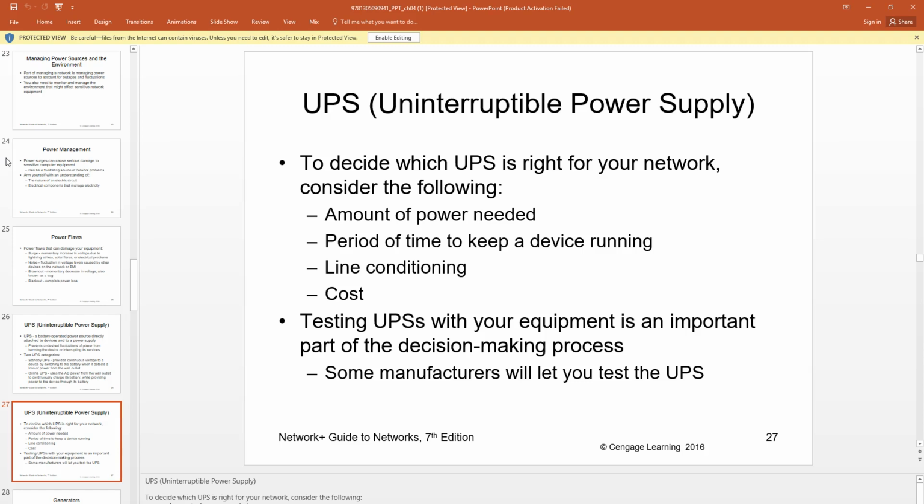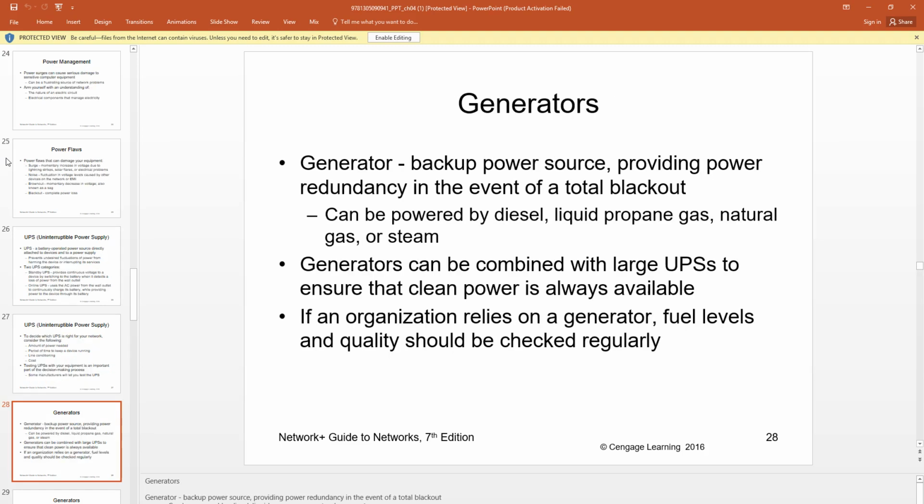In a lot of cases, we pair these with another device called a generator. Some of you went camping and have had a generator, and you hear about them in the news. A generator really is nothing more than a way to generate power. We have one on our campus, but it's only enough to power the administration building and the AWAC center. That's why when the power goes out, they send you down to those rooms.